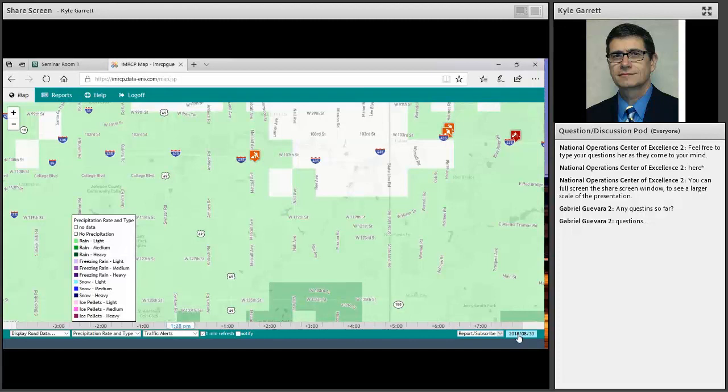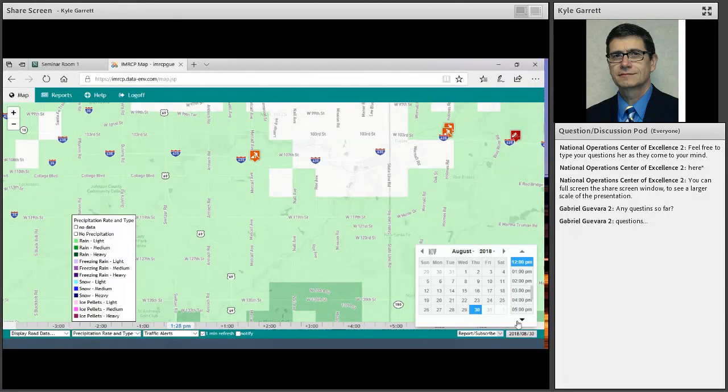So we gave ourselves the ability to do time traveling, as Nancy likes to call it. I can actually open this little dialog, and I can go back in time to look at prior events and the things that had happened in the past. This might be a useful feature if you want to do an event reconstruction, maybe around weather conditions or roadway conditions around a particular incident.